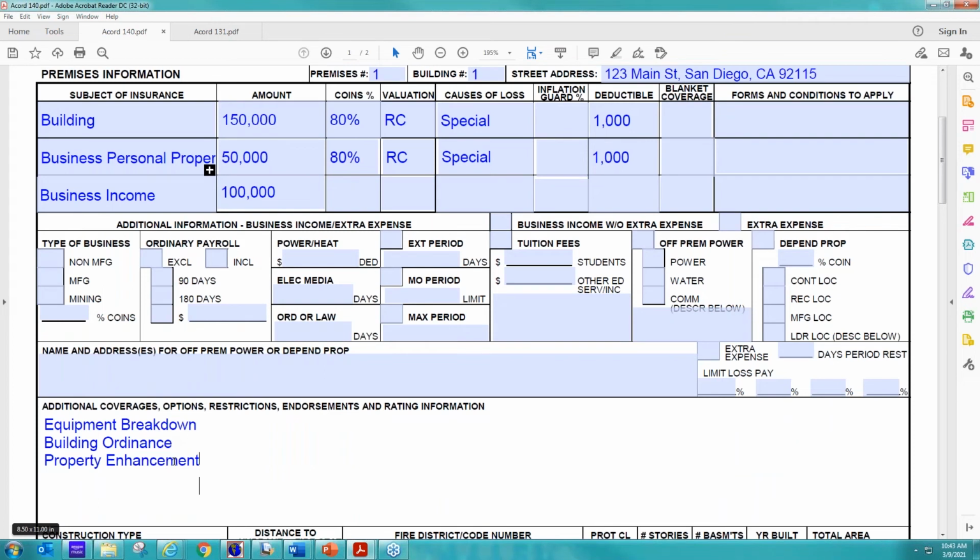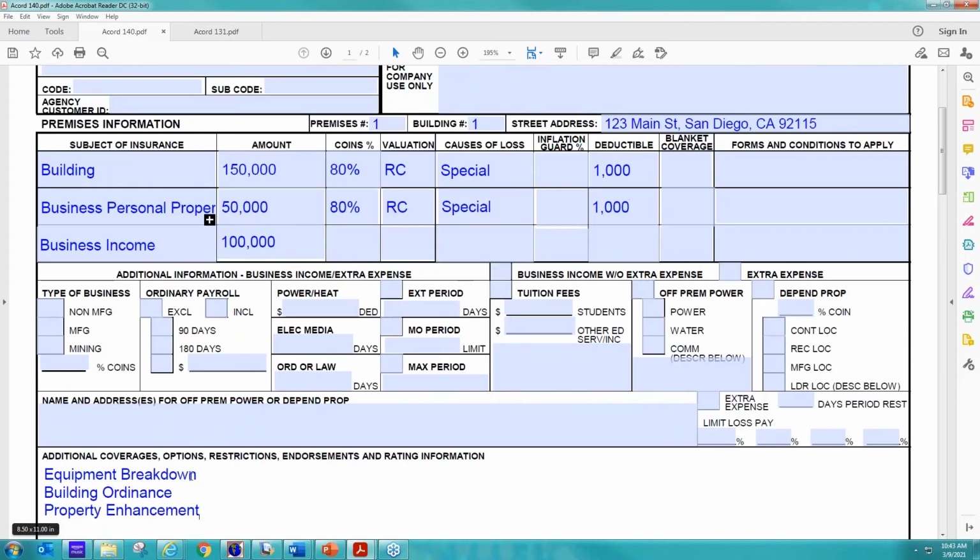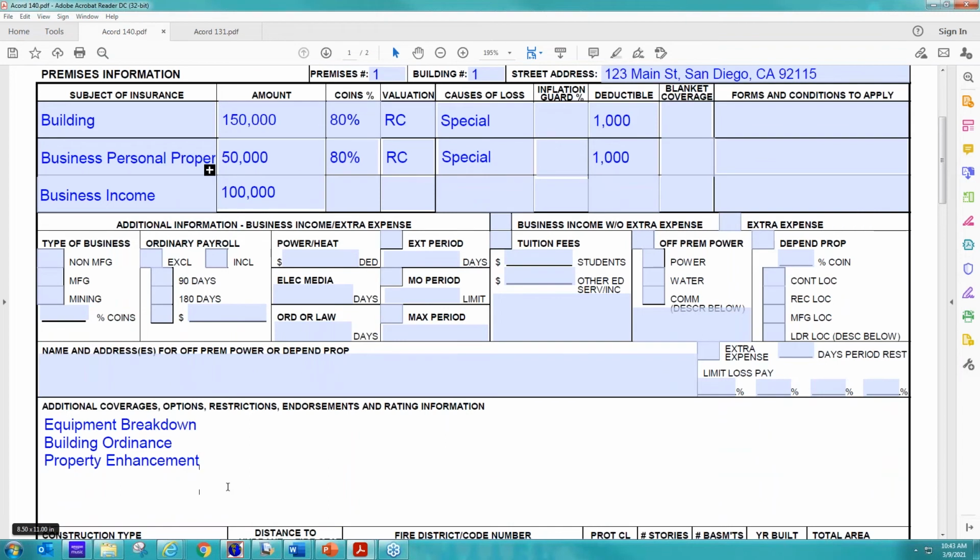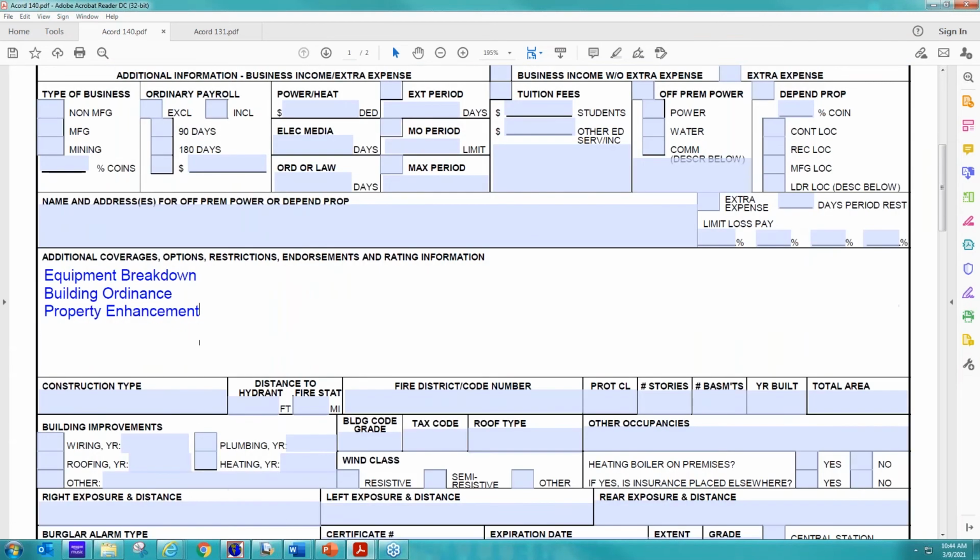Some carriers automatically include certain coverages as part of their bells and whistles, and that's fine. Not all of them do. So if you list them out, we will make sure we're including the coverages that you're looking for, so we're not having to continually requote the risk for you. This additional information section, not really too concerned about it. So like I said, we're really looking for this information at the top, your building information and your business income, and then any other coverages you're looking for.